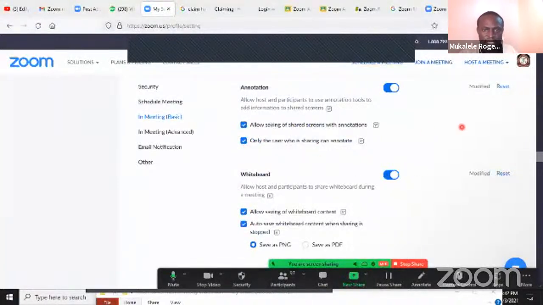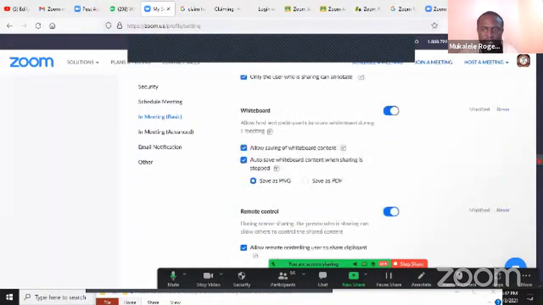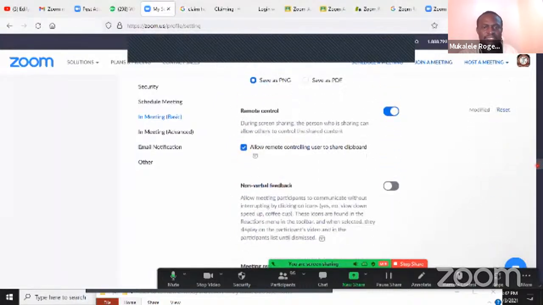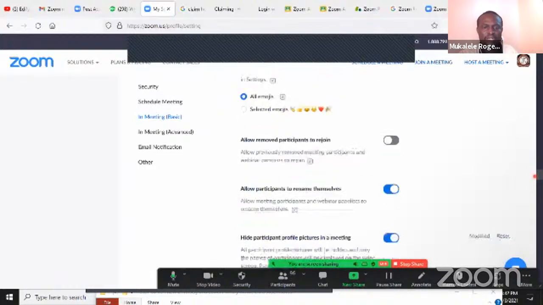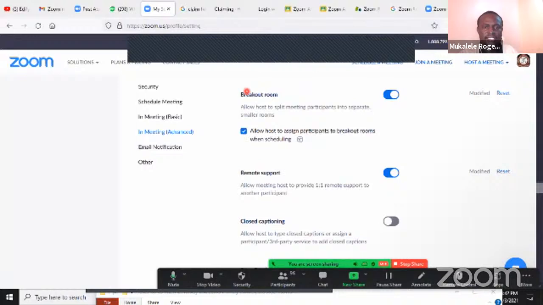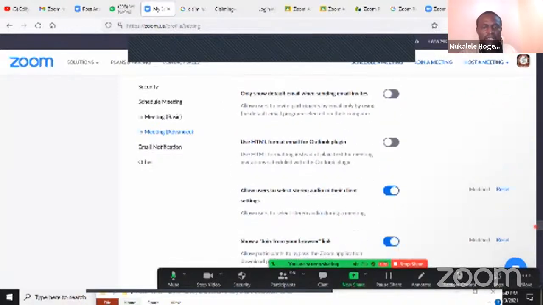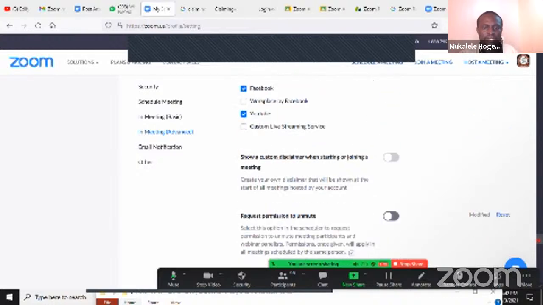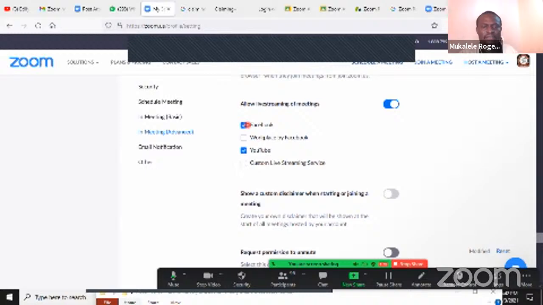Basically, those are some of the things. The breakout room, you enable it. So these settings here, you have to pass through all of them and make sure that by default, your meetings are secure. You can allow the live stream, and the emojis, if you want to, you can disable them. So all the things are there.